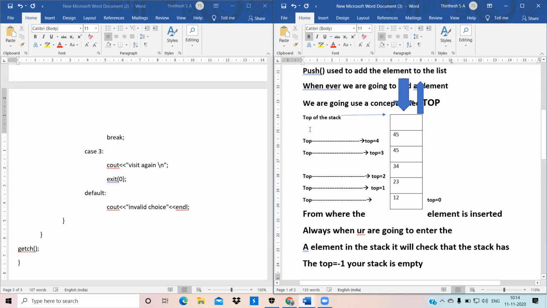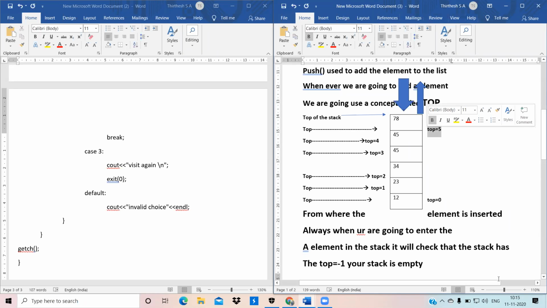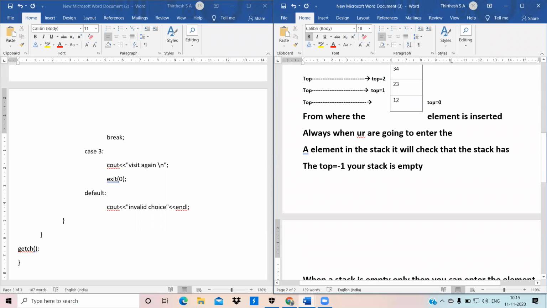Again, your top gets incremented and top is equal to 5. Then your data will be entered as 75.